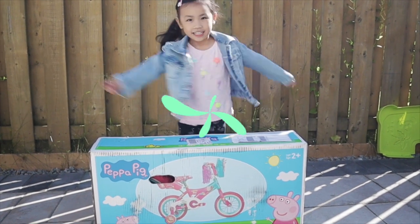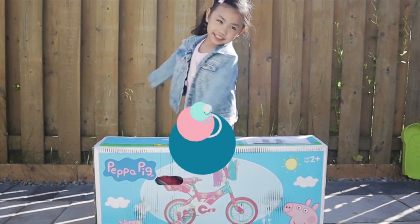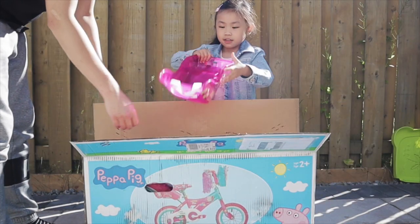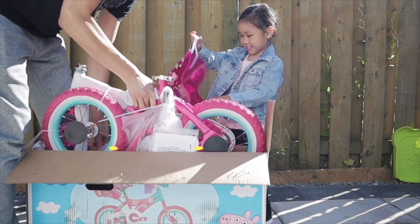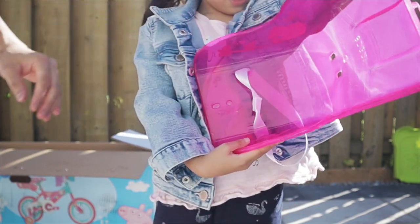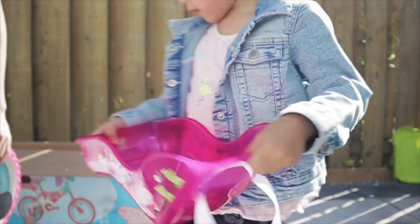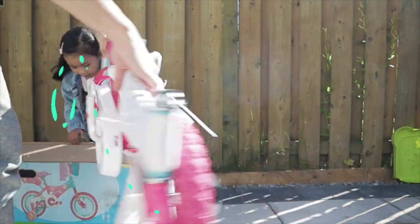All right. Daddy's gonna help you assemble it, okay? Okay. All right, let's go. Whoa! What's this? I think that's for your doll. Here it is. Oh, it's a Peppa. That's the Peppa Pig chair, right? For the bike. It's like a car seat for your doll. Nice. Here's the bike. Wow.